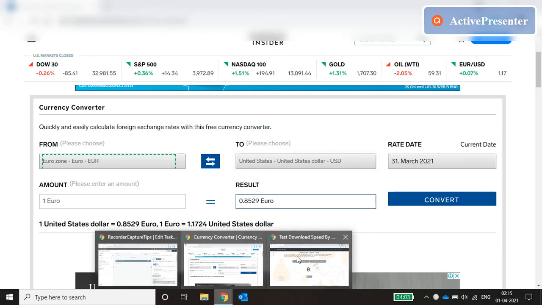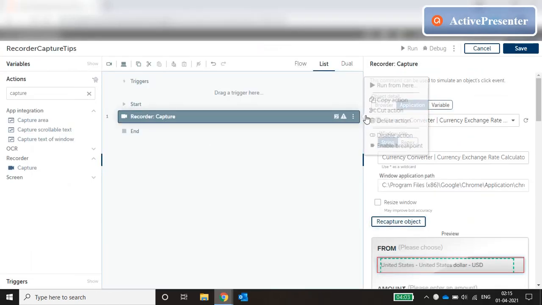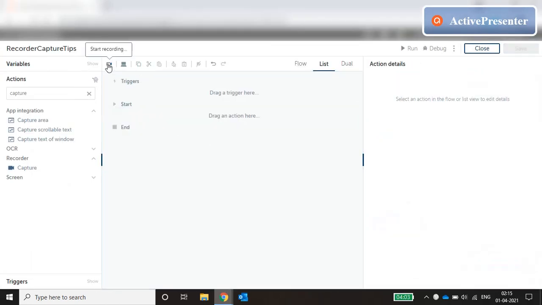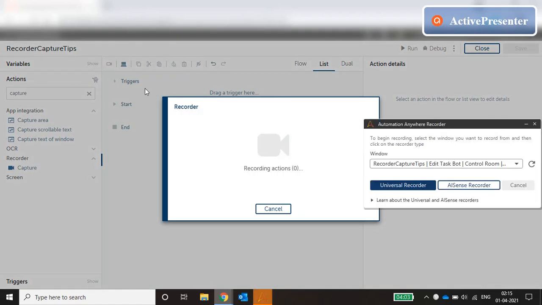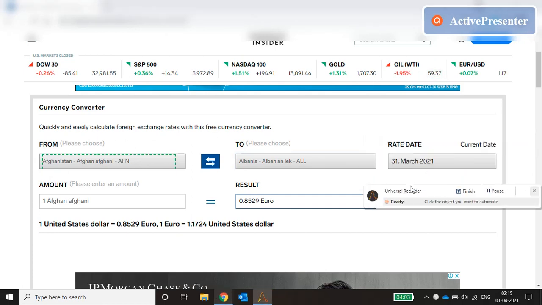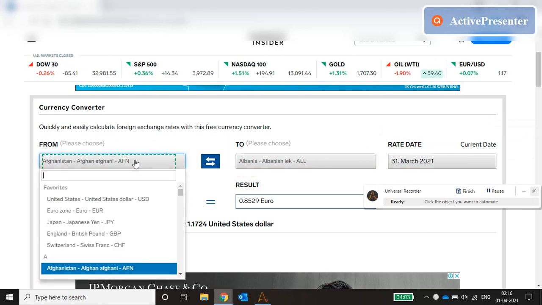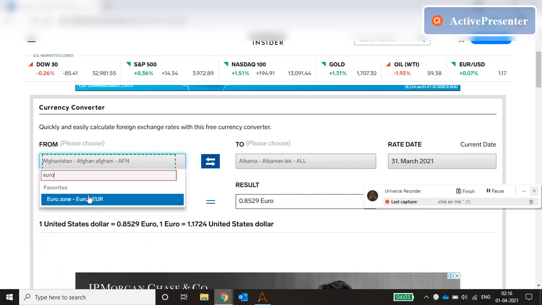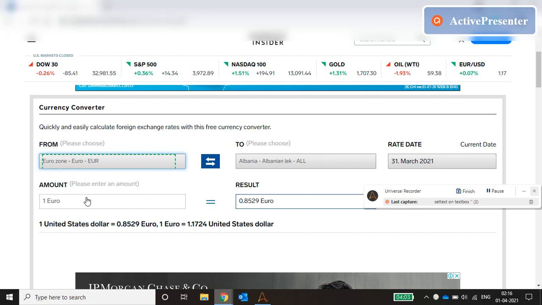Let me go back to the code, and instead of doing a record capture, let me go for a start recording. Before doing that, let me change both the values to something different. We go to the currency converter page and go for universal recorder, and we click on the button, click on the text box, type euro over here and select this.